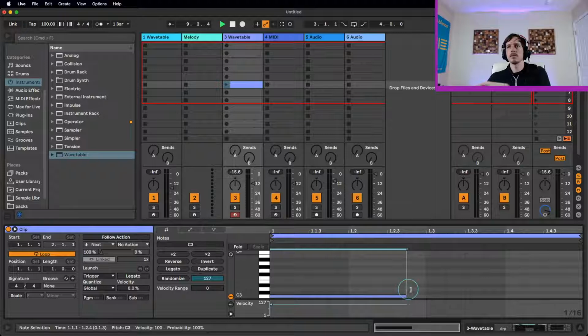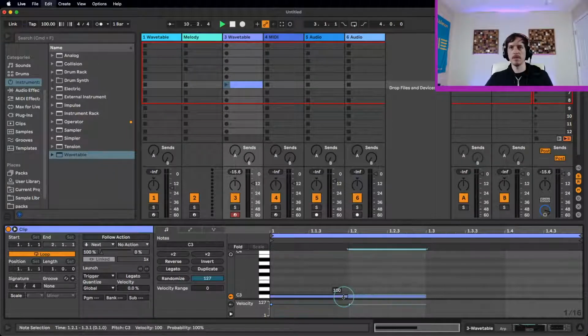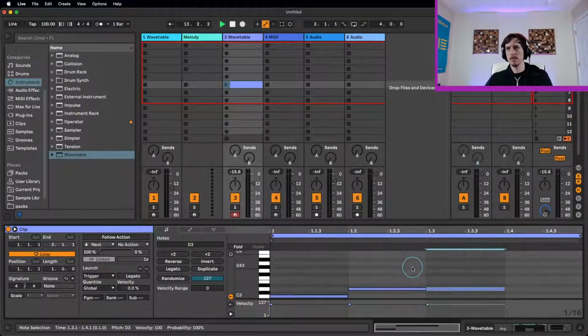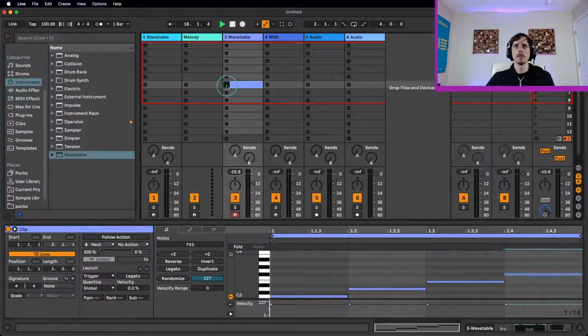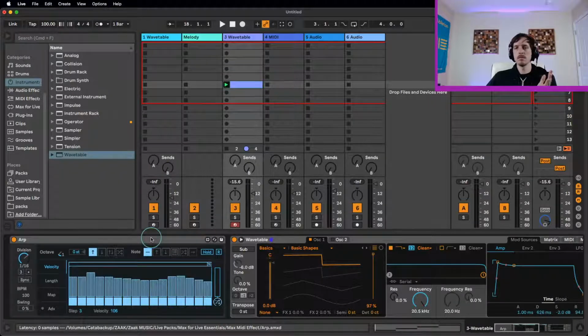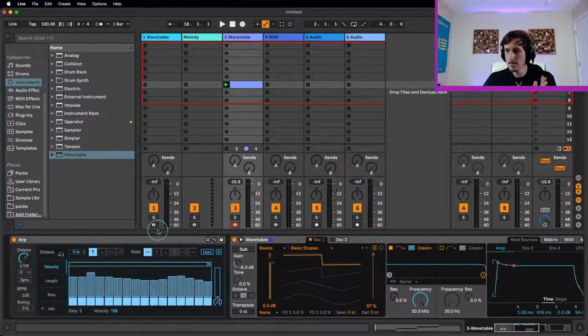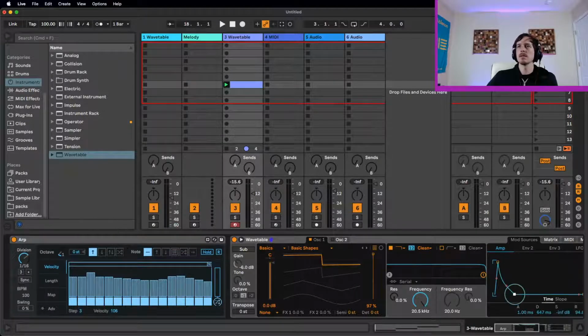So if we just plug in some basic notes here. Beautiful. So even when you're freezing and flattening, the timing goes off. Let's do something like that and see what happens.